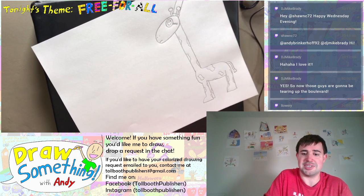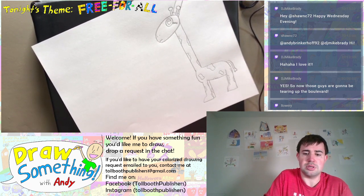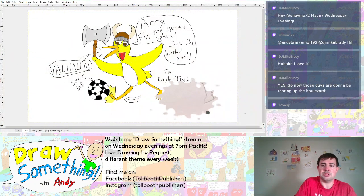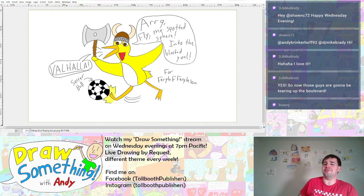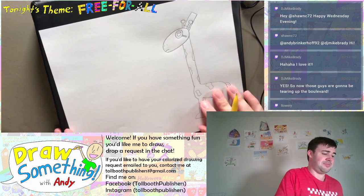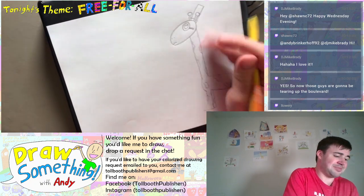And hold on just a second. Okay, hold on here. Alright, so yeah, there we go. There's the Viking duck. I'm sorry. Alright, am I pointing in the right direction? Here we go. There's the Viking duck playing soccer. So I'm going to go ahead and add him into the drawing with the snobby giraffe. Kind of just an odd couple pairing.